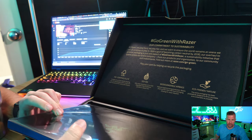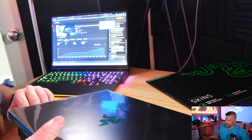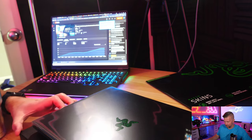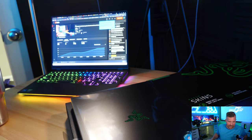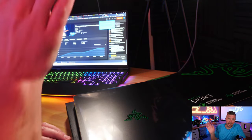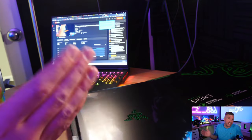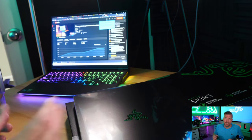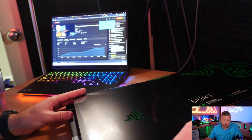All right, so here is the Blade 16. Here it is. Look at this guy. Ooh, that's nice. All right, that's very nice. Marketing, blah, blah, blah. Yeah, of course it is that. But some of you guys are going to care about that. Some of you are not going to care about the green aspect of it. But it does add to the cost of the product. That's one of the things that you're paying for, because that's not free. That costs at least $5, $10, $20 extra a box. Maybe not per box, but at least $5 probably per box, I would guess. I don't know. Hard to tell with mass production items, right?